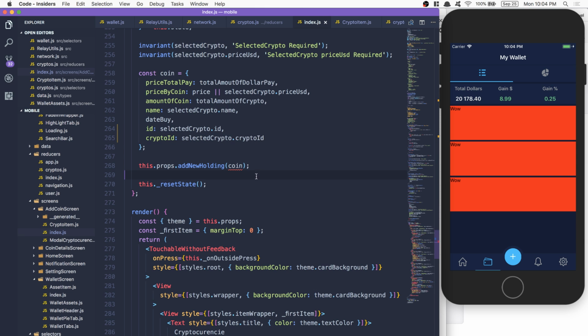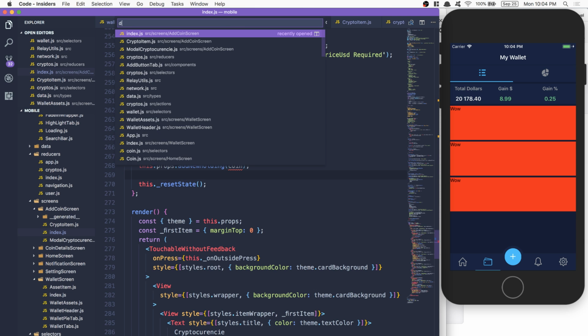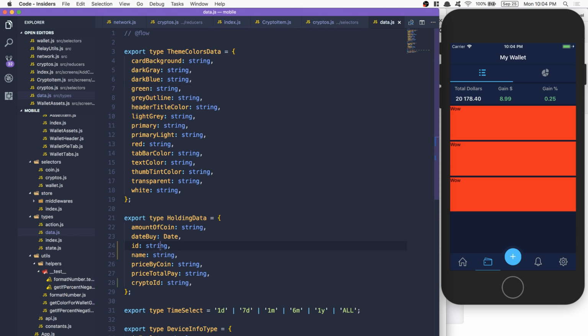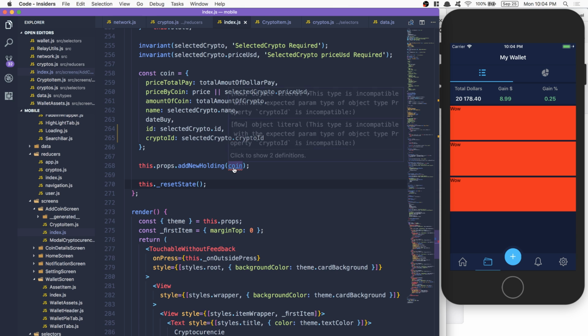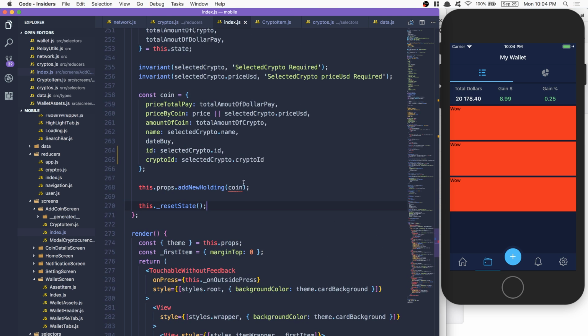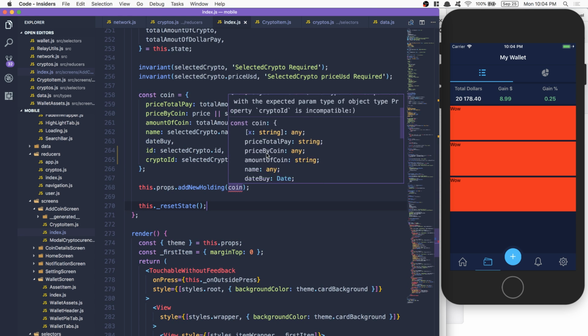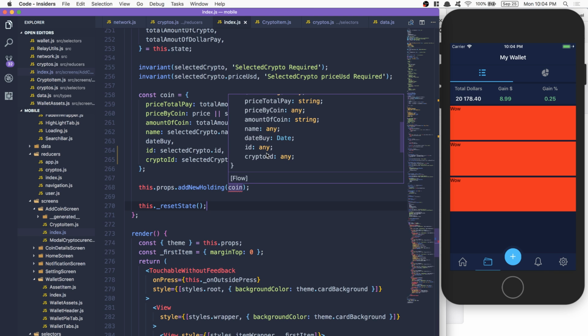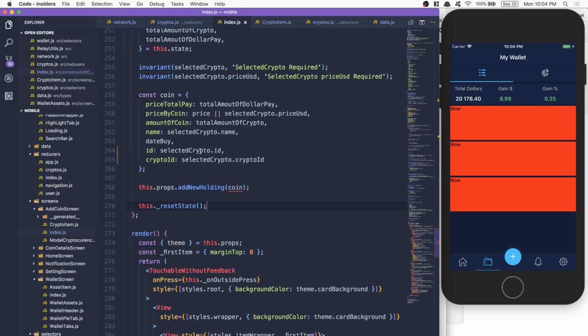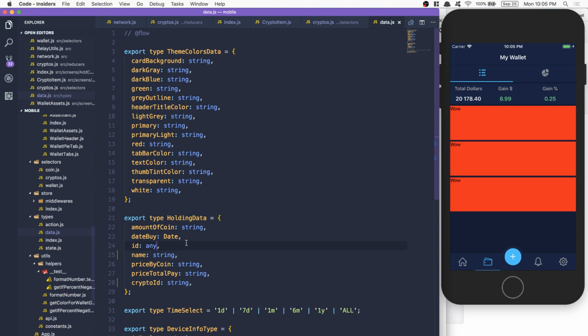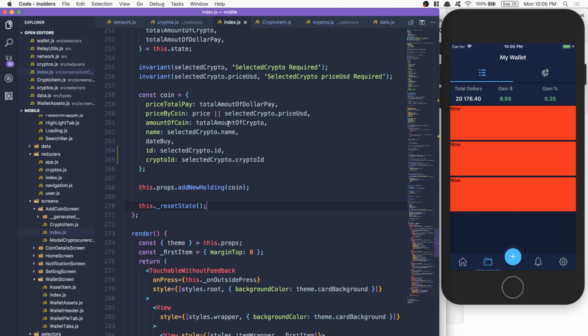Okay, that's the thing. I get some any value, so now I should go change that in my data, where I can say any now. Now by doing this, what I get is any too. I think it's going to be crypto ID. Crypto ID is going to be any too. Price Bitcoin is going to be any. So crypto ID is going to be any. Hey, it should be good now.